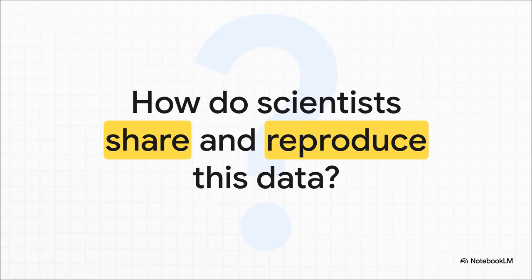Well, the answer lies in the Jupyter ecosystem. Evolving out of the older IPython project, Jupyter fundamentally revolutionized scientific transparency. It allowed researchers, engineers, and analysts to seamlessly blend raw code, interactive visualizations, and narrative text into one single highly expressive workflow. It essentially bridged the gap between a sterile code editor and a finalized research paper. It created a living document where the data could actually speak for itself.